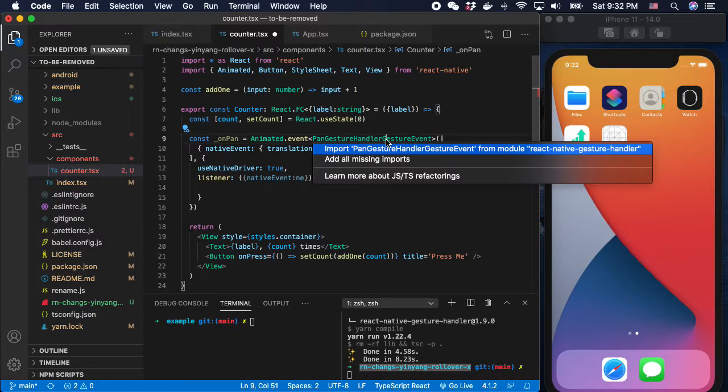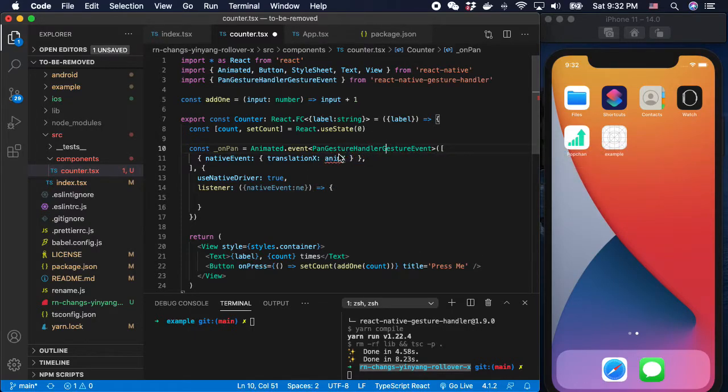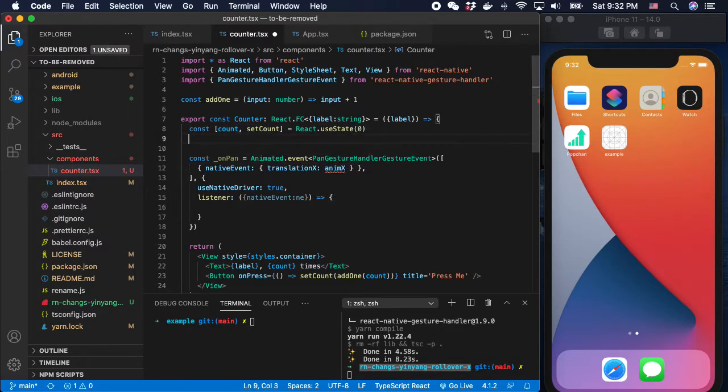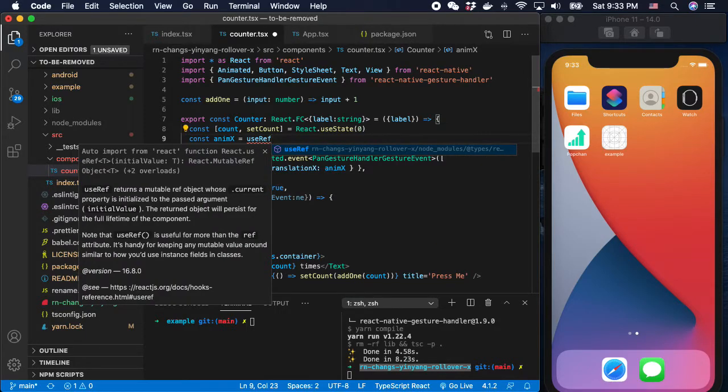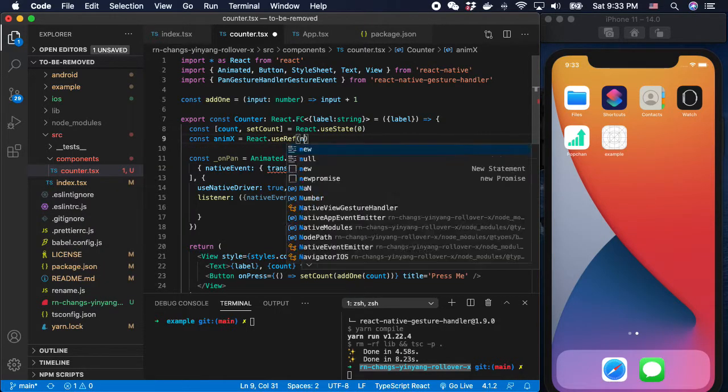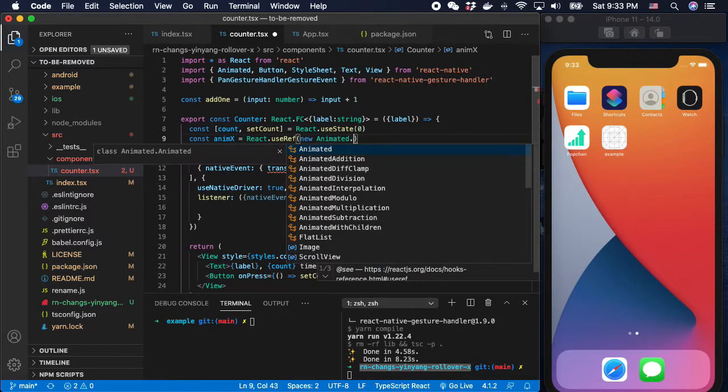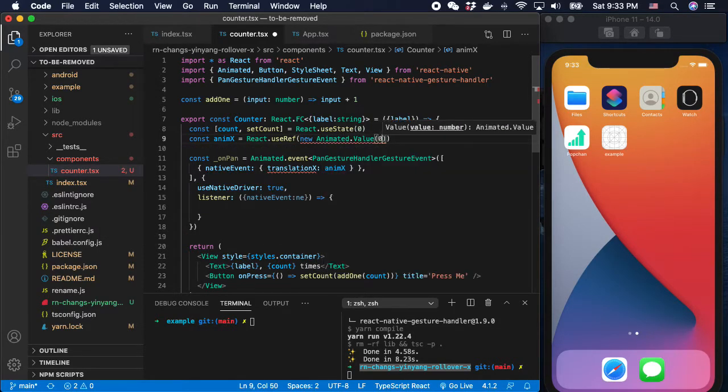The pan gesture is from the React Native gesture handler, and this animX is a reference for an animated value object. New animated value object current, and then this animated value object needs to be inside this view.